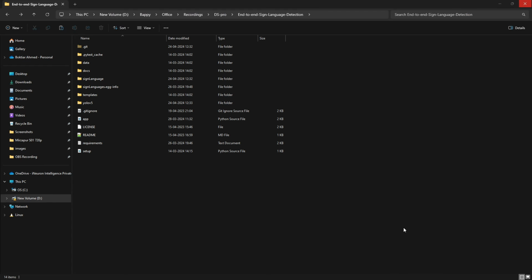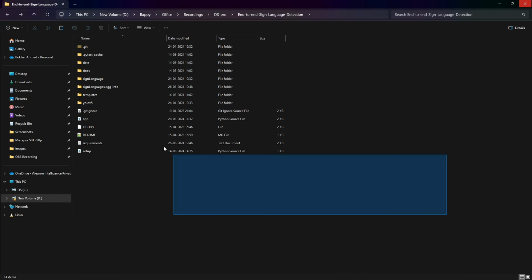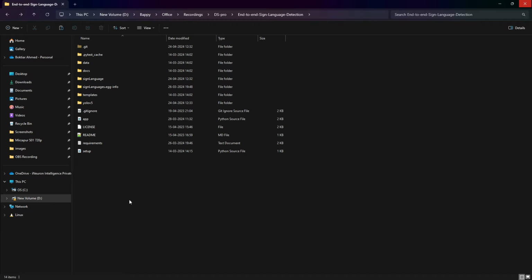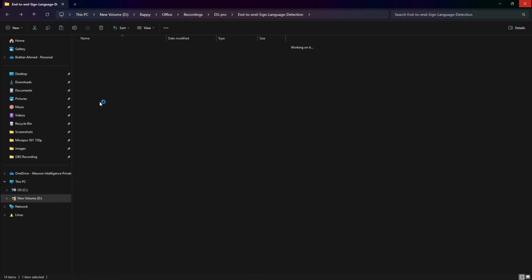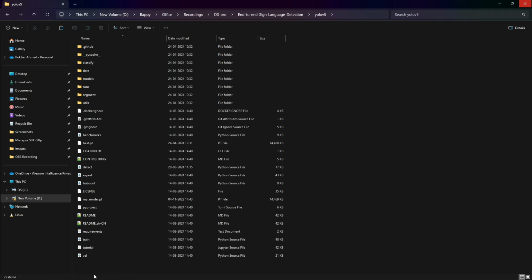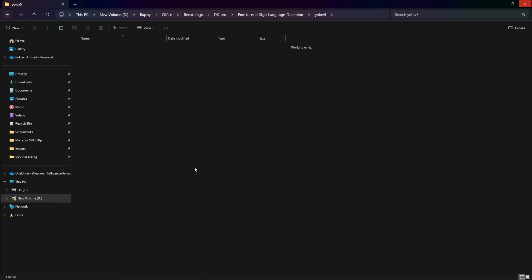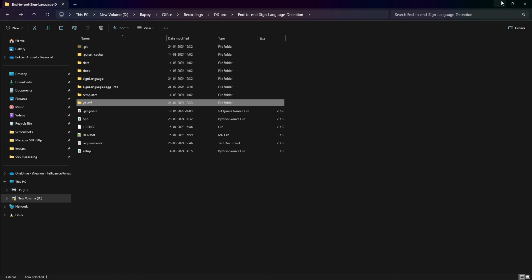So guys, I already downloaded that particular model, and this is the application I already created for you. Here I have created all the user app and everything. What you have to do is open this particular YOLOv5 folder, and inside that just paste your model, the model you have downloaded, this best.pt. This model we have downloaded from the Colab notebook. This is my trained model, and this is nothing but my YOLOv5 repository. Okay, I cloned it here.